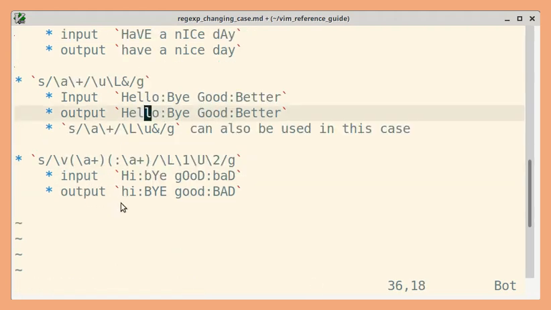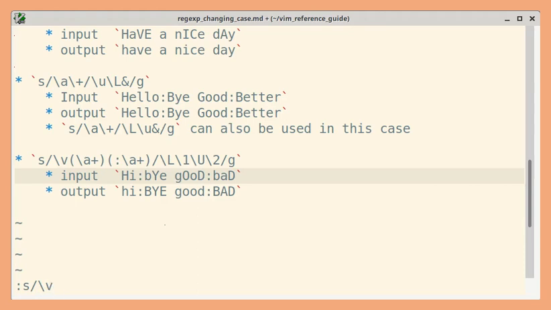A final example: we have words separated by colon. We want the first word to be all lowercase and the second word to be all uppercase. So let us capture the two words.